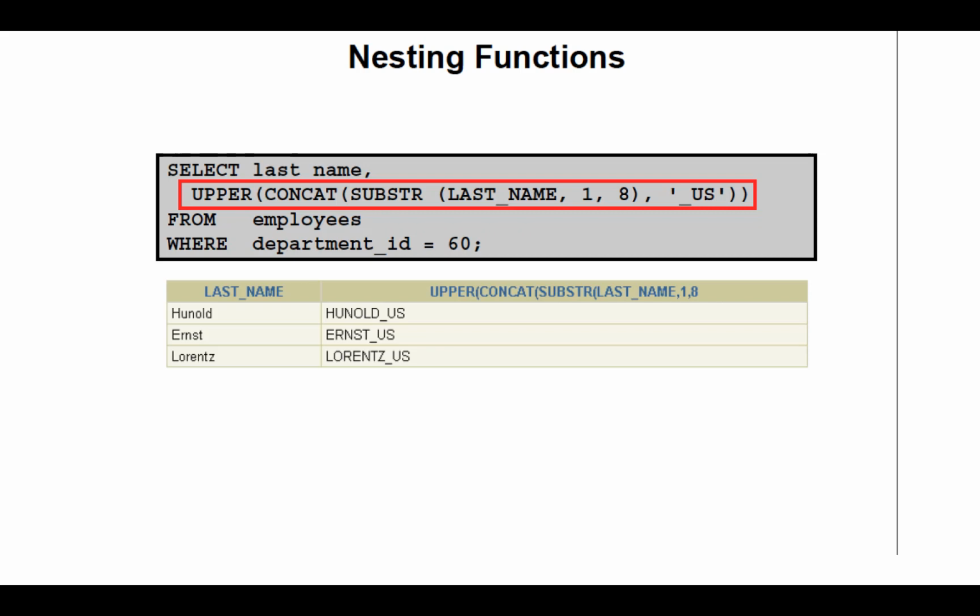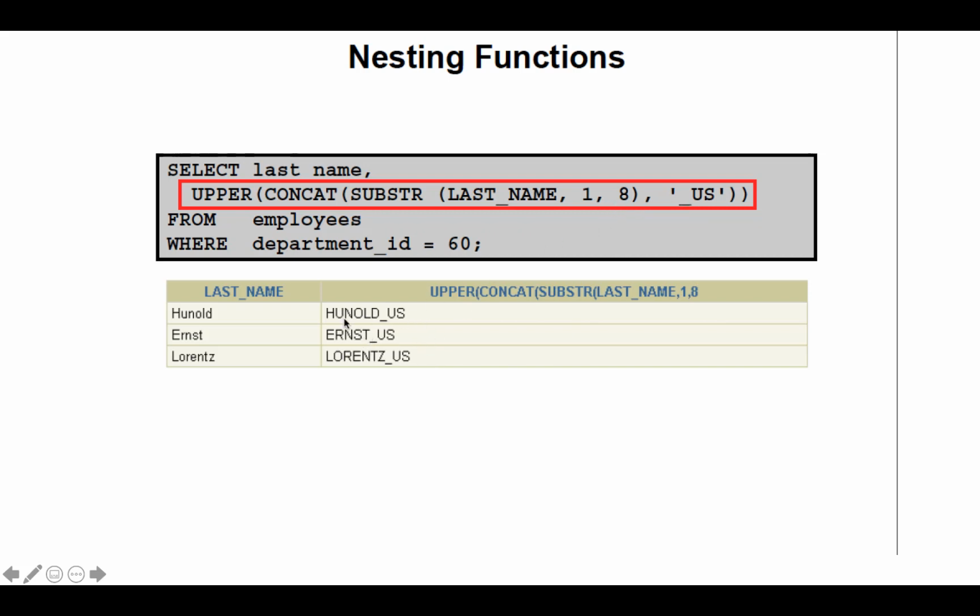Nesting functions, we can use nesting functions where you can use substring, you select the substring from 1, the length of 8 characters. After this substring function, you are going to concatenate it with US, and it will give you this result, and I didn't give it an alias, so it will show as is.